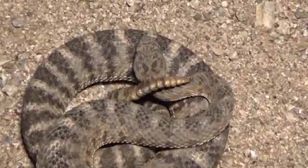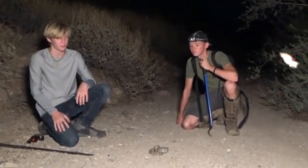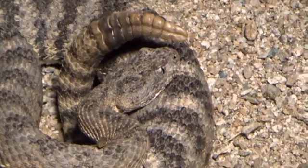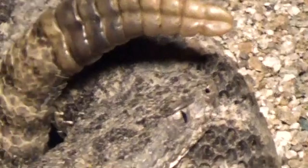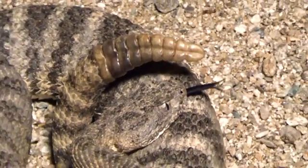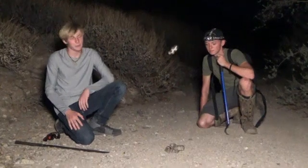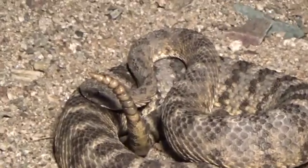Tiger rattlesnakes — you can see why they're called that. They have this beautiful banding, and they're so camouflaged. This desert area, when it was just sitting here, the coloration is so similar to the environment. It's just crazy. The rattle on this snake is really perfect. Every time a rattlesnake sheds, it adds a new button to its rattle. They're a much smaller species of rattlesnake as opposed to western diamondbacks. This is an absolutely beautiful snake, and it's well-behaved, so we don't even need to mess with it. We can just film it and give you guys some shots of it.